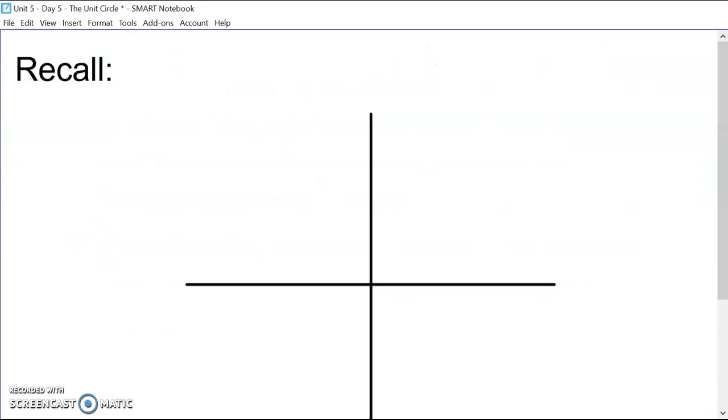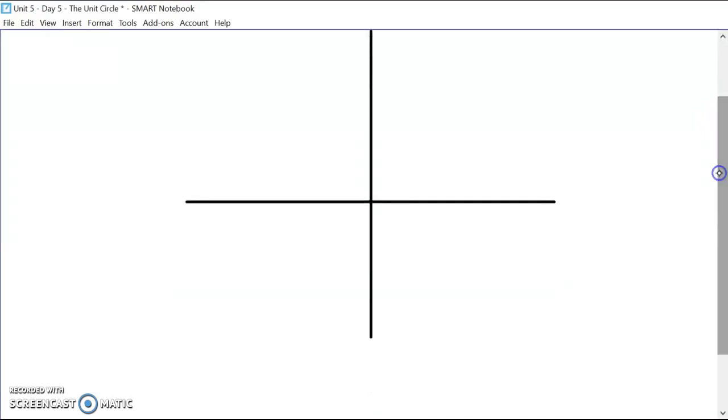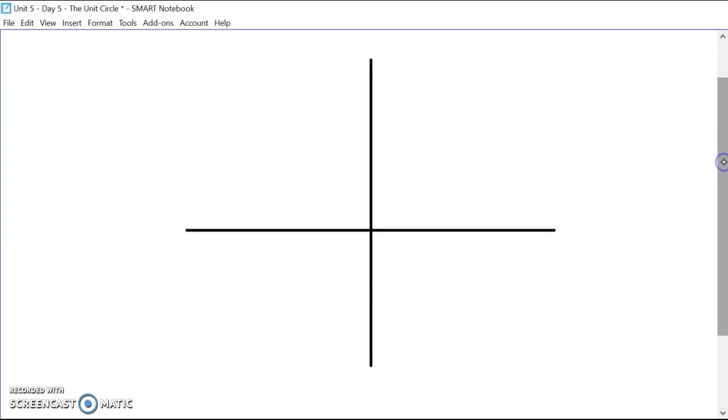So the first thing, let's just take a quick look at what we talked about on Friday, which was those angles in standard position. The biggest things here were that we have our initial side along the positive x-axis, we travel through some angle of rotation, and we have our terminal side. That angle can be bigger than 90, it could be bigger than 360, it could keep going around this circle multiple times. Positive angles are always going to open counterclockwise. If I open the angle in this direction, I'll have a negative degree measure, and that's fine too.